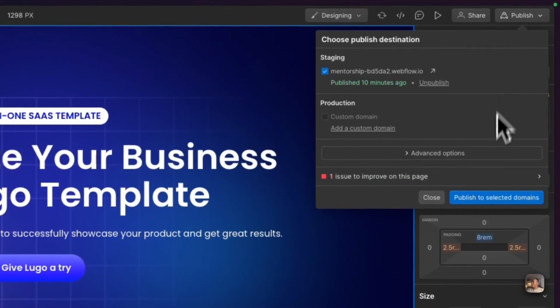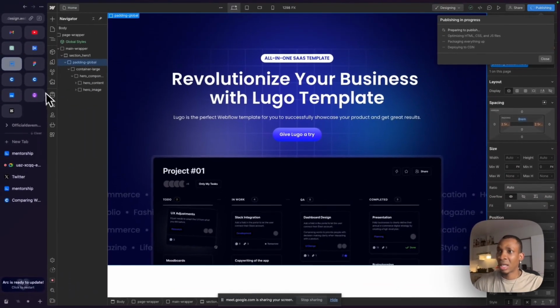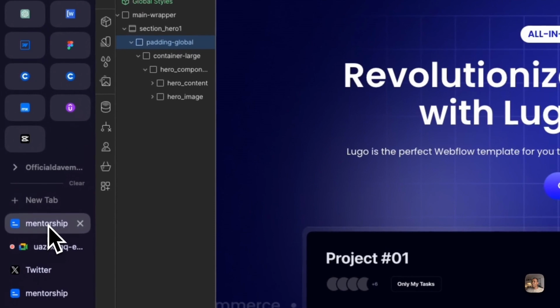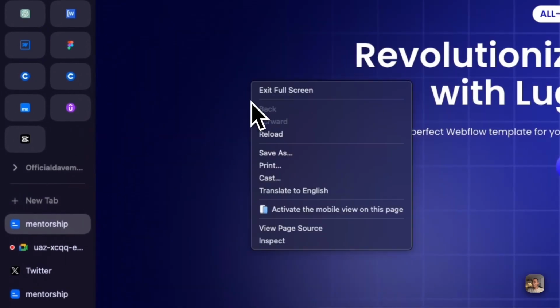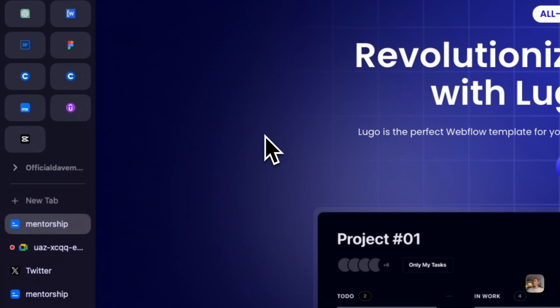So if I publish now, I publish, and let's go and check what we have on live screen. Publish, and let me reload. Boom. See, perfect. In fact, this is the best approach.